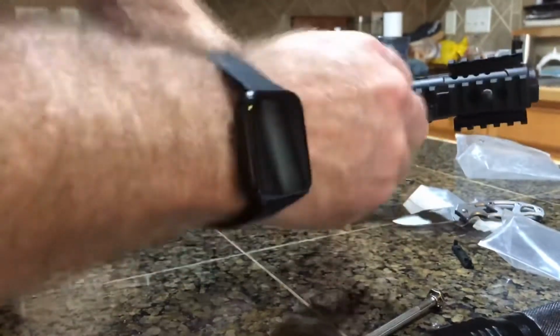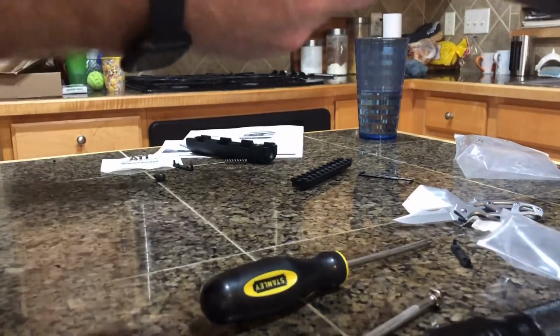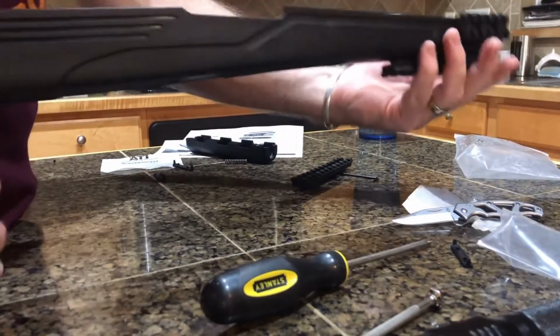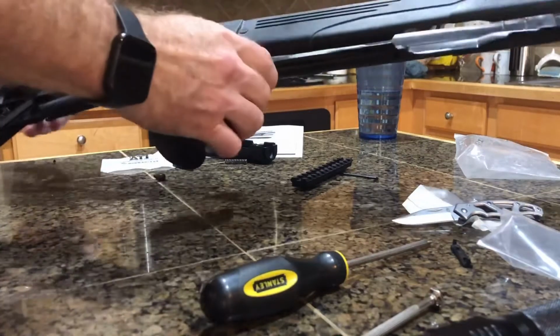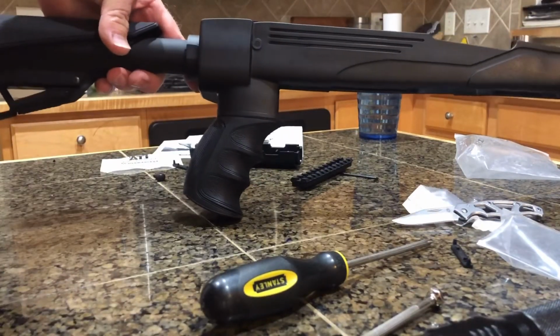The SKS I got was originally for hunting hogs. But now I can put a light, I can put a laser, put all kinds of things on this cool thing. All right, so that's as far as I can go today.